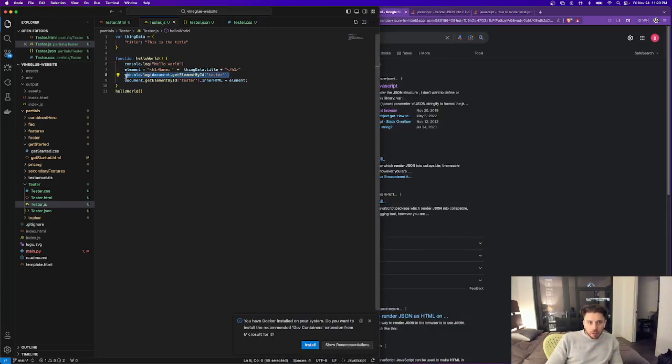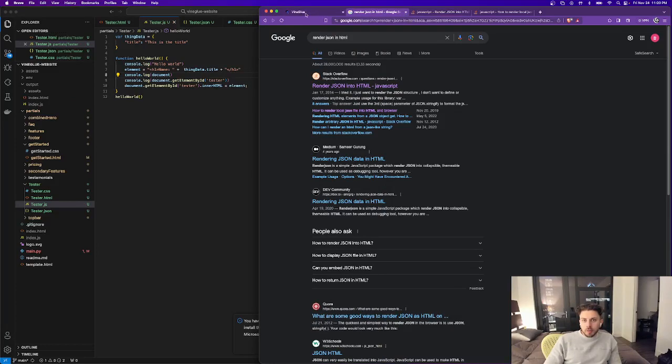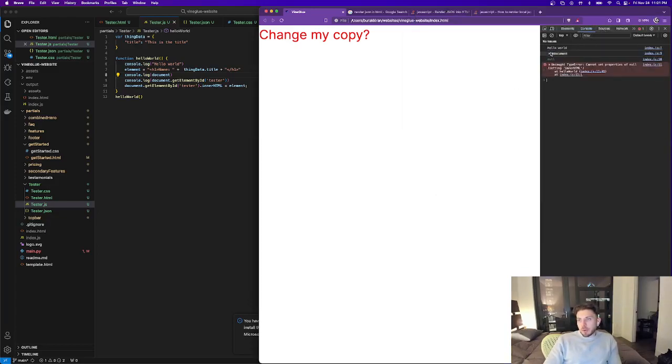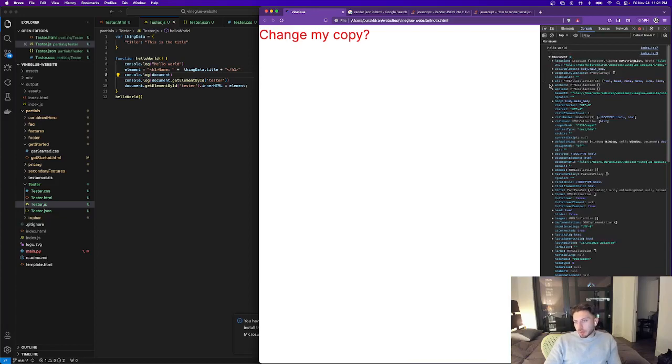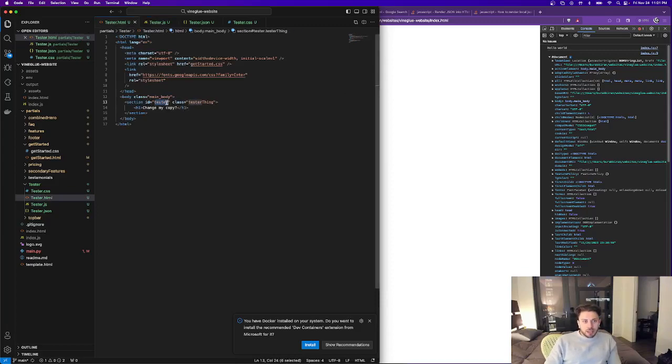I mean, is there even a document to get? Let's see if we can even get a doc, AKA the DOM. Oh, beautiful. Awesome, it's here. Get element by ID is not working though. Why is it not working?